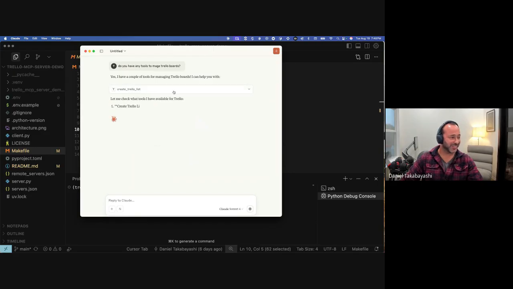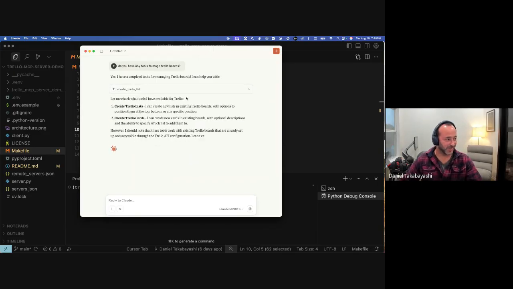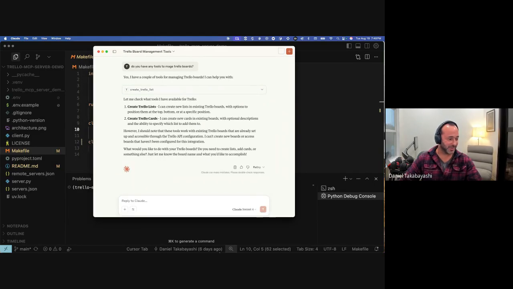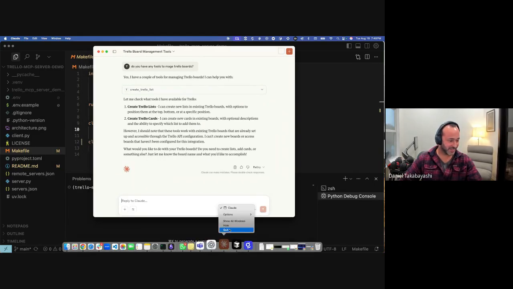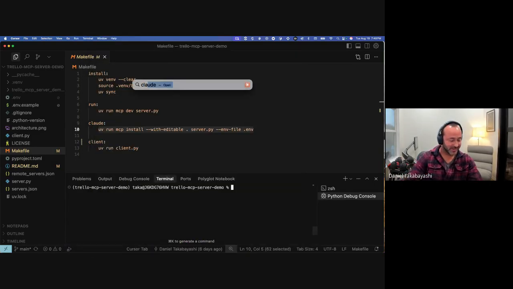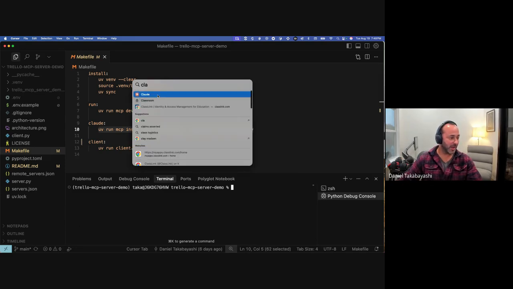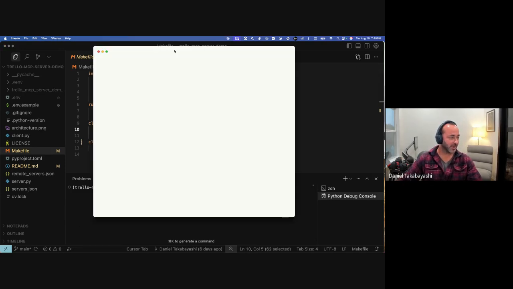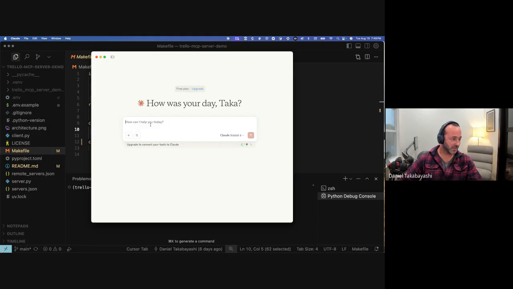It's already installed. Yeah, it's already installed, but it's okay. It's not okay, but let me just close and open again. Every time you add the MCP, at least as far as I know, I need to restart. So let's go back.